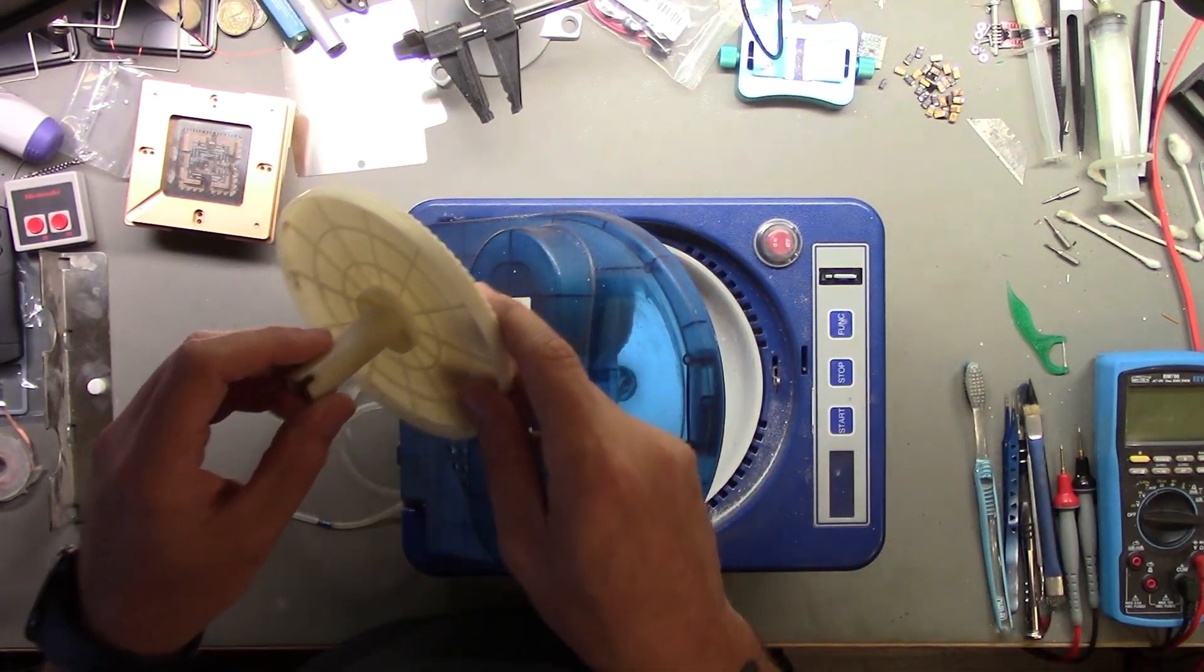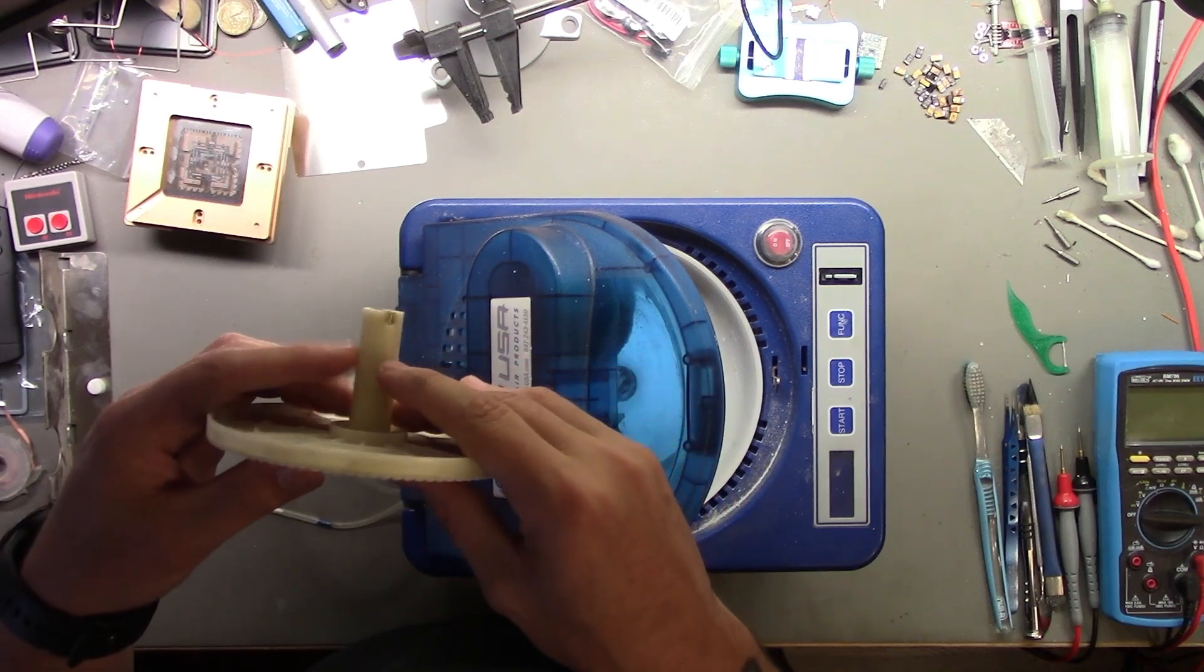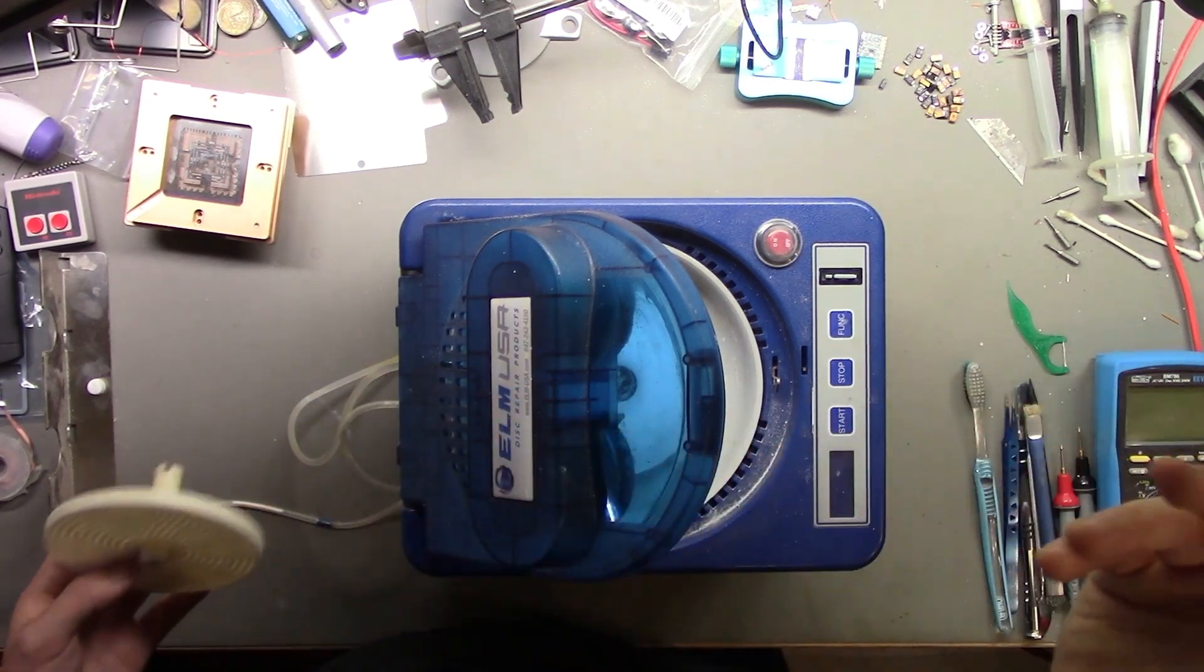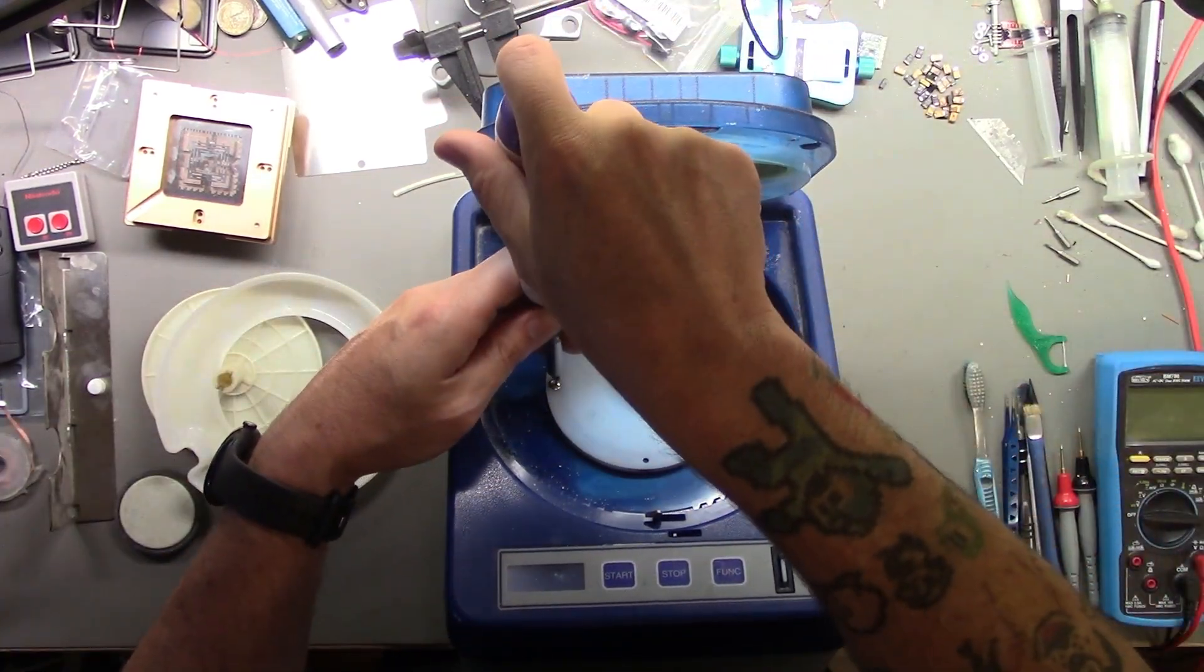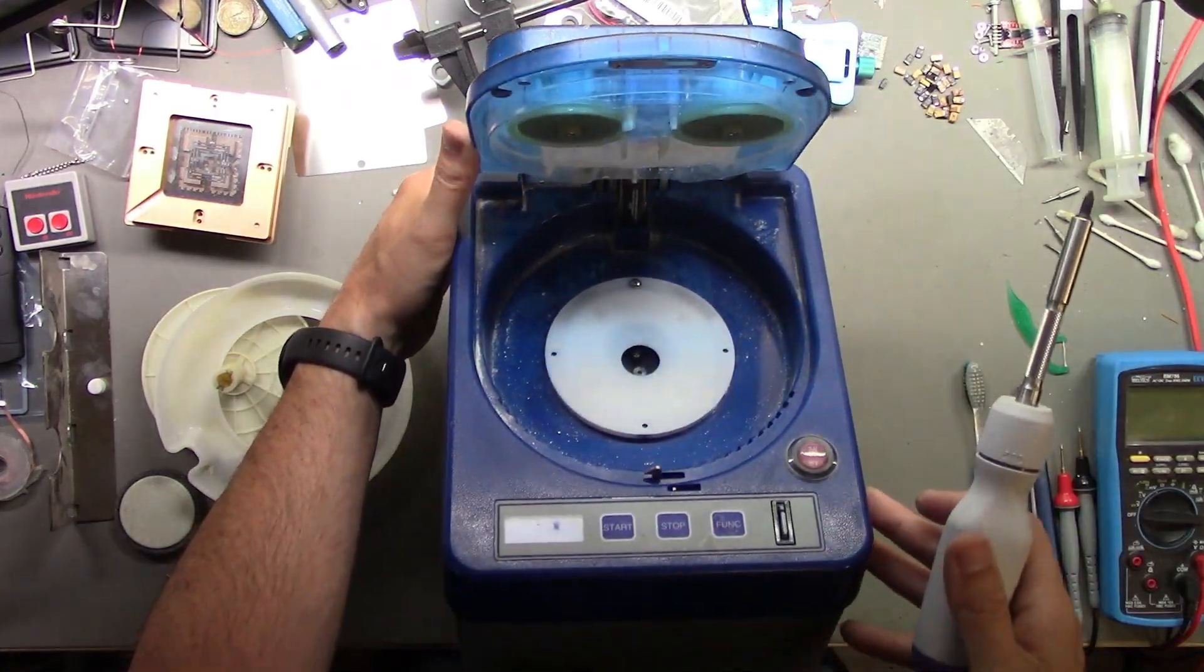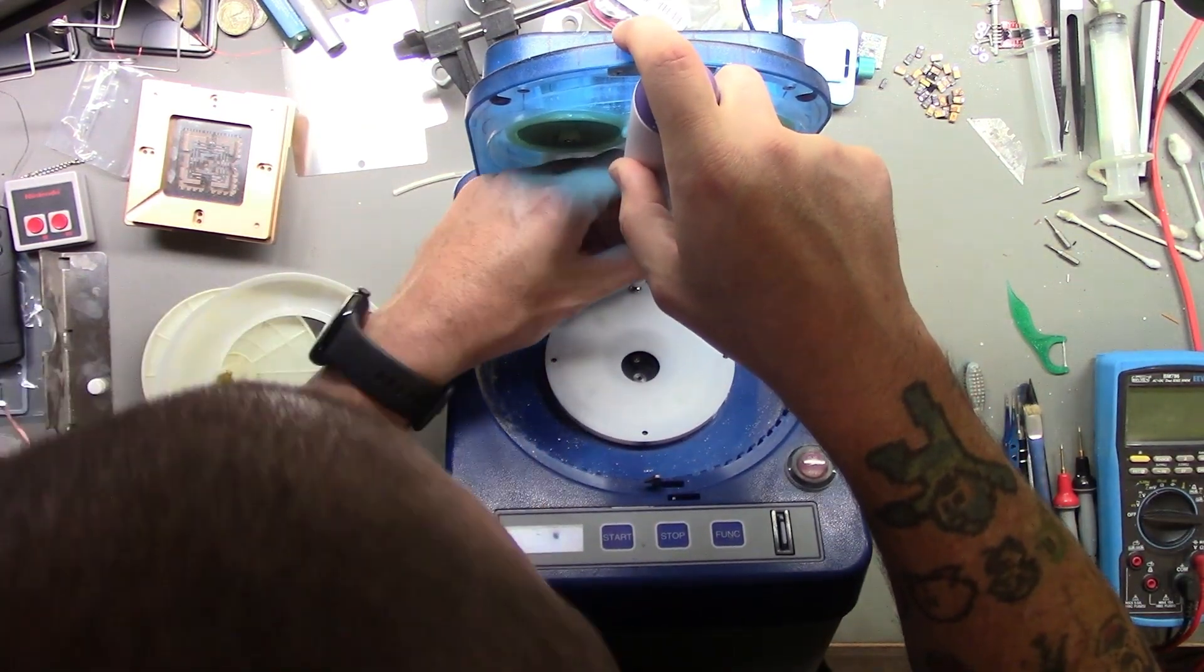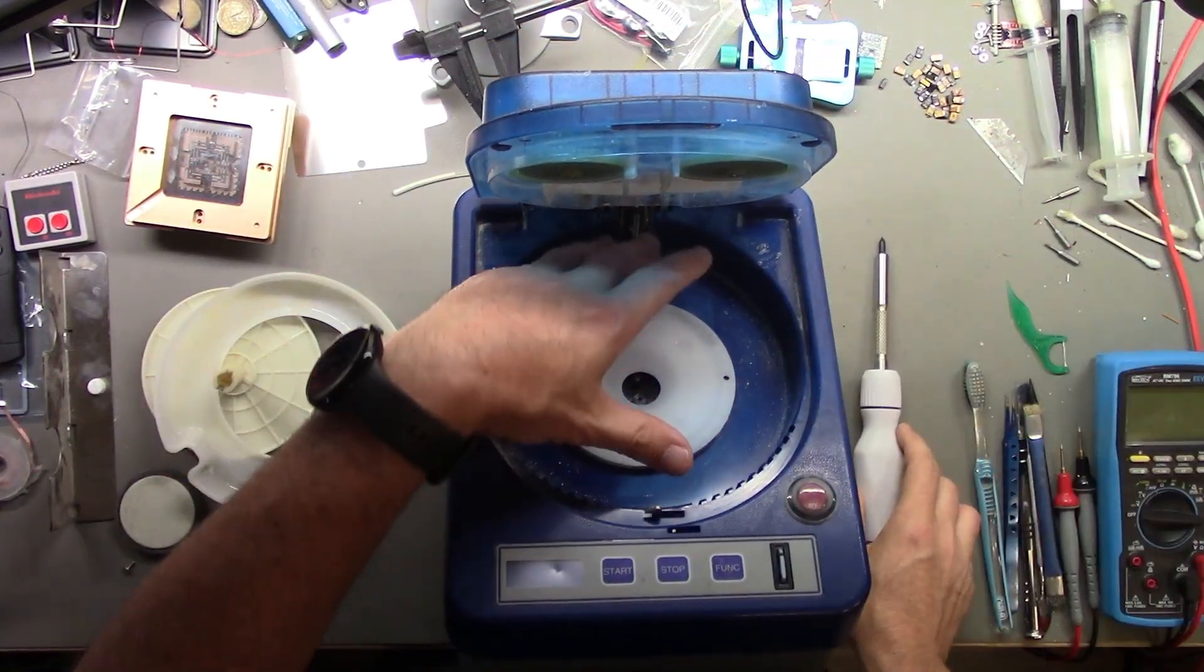Okay, apparently there's also some kind of a mod where you take tape and wrap it around here that somehow helps with pumping out the compound. Okay, how am I supposed to get to that one? Oh, it's loose already, cool. Screwing that in is going to be real fun.